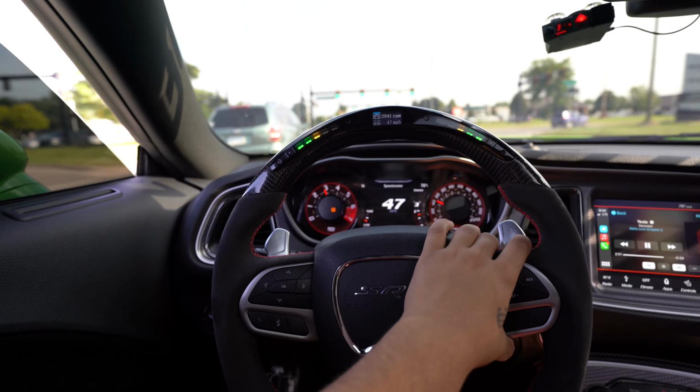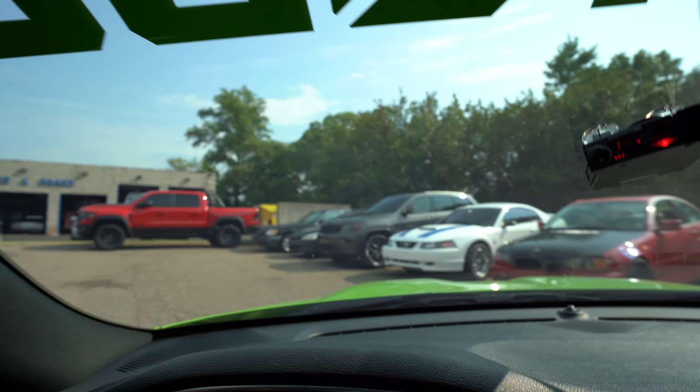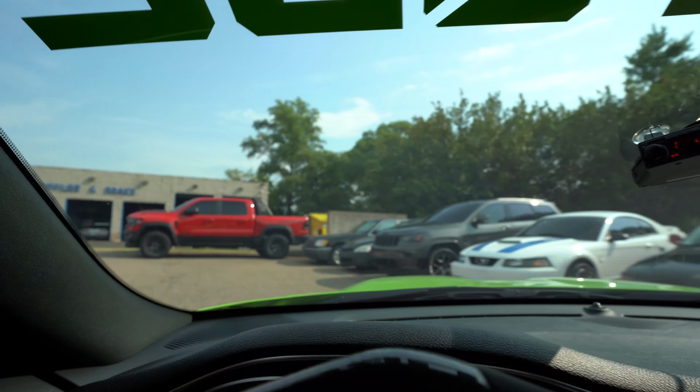Oh my God. And we are back, and the TRX is still there. Look at this bad boy. Woo! Thank God they didn't steal it. I was really worried leaving this overnight here, but it's still here, and they didn't steal it. Even though it didn't have a supercharger, I was still scared that they were gonna steal it.